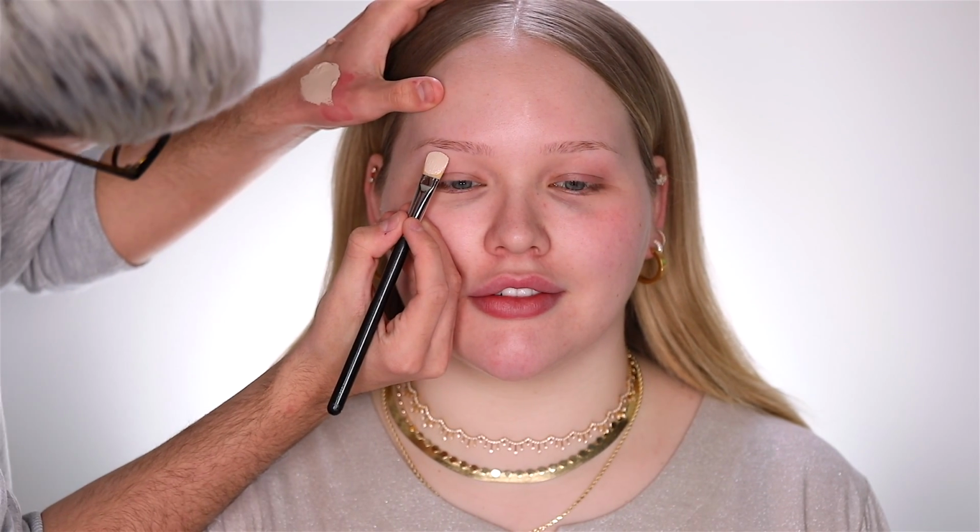But now the hard thing is I've got to stick with that idea, so I can't go back on myself with this one now. I'm going to keep that there just for my reference. Let's go. I'm going to start by carving out a shape for the brow, just so when we do the brows later on, we've got a bit of a guideline to follow. Make sure it's really nice and blended to the skin.